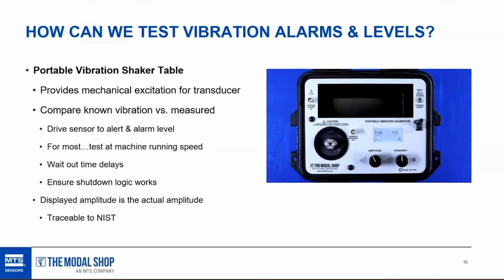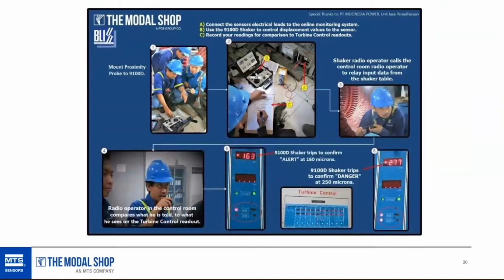We're expecting it to shut down the gas turbine, or at least provide a warning if the vibration is getting to a point where it's out of control and becoming dangerous. This is just an example of the typical application, but in this case, the customer was using proximity probes. This was courtesy of Indonesia Power, actually. Very kind of them to share these real-life application photos.